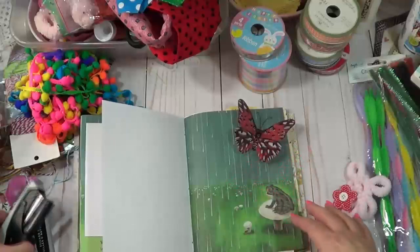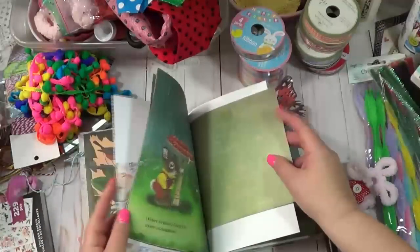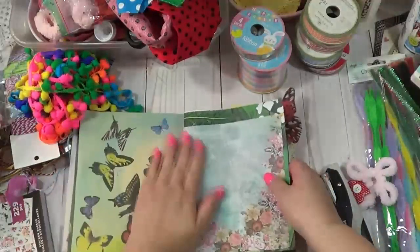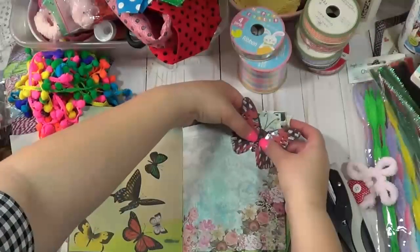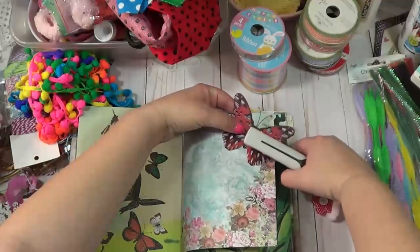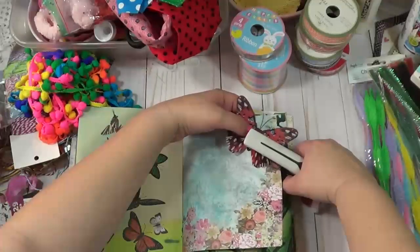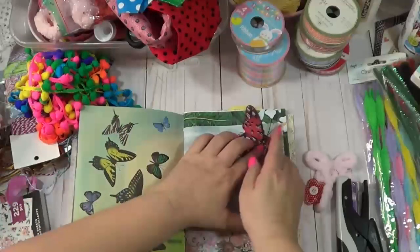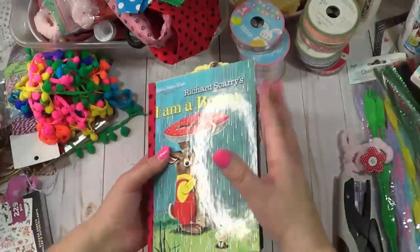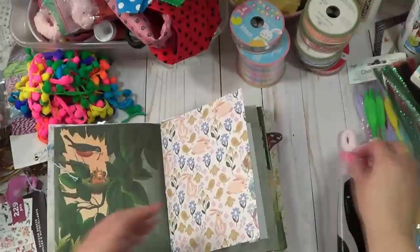I'm just going to put it right here with this little frog. Of course it's raining but do my journals need to make sense? No! I want to put a butterfly - actually there was a butterfly page in here. Let me see - oh there it is! To make it correct I'll put it right here. I was also thinking that rainy page would probably be a really good page to add some journaling on, so I'll leave that available. Isn't that cute? I just love these little butterflies.